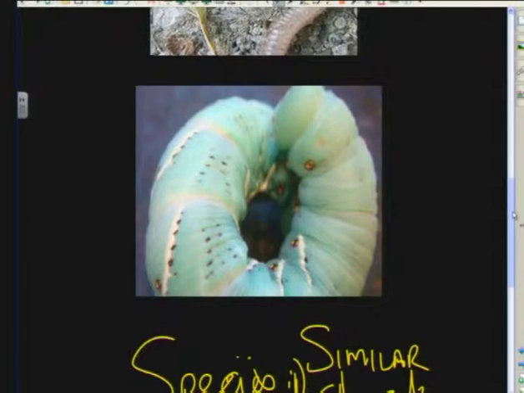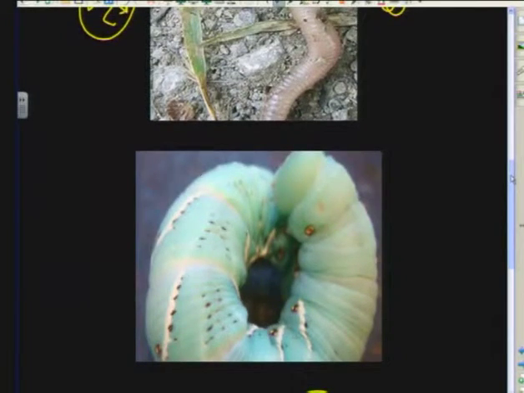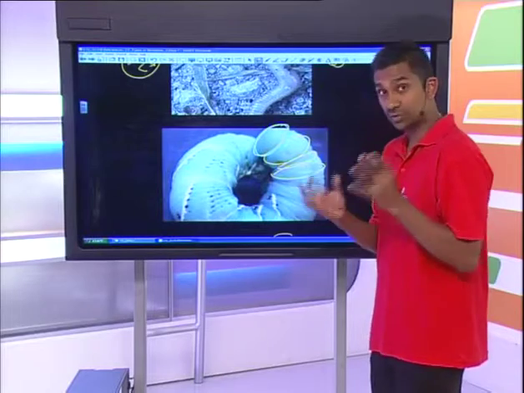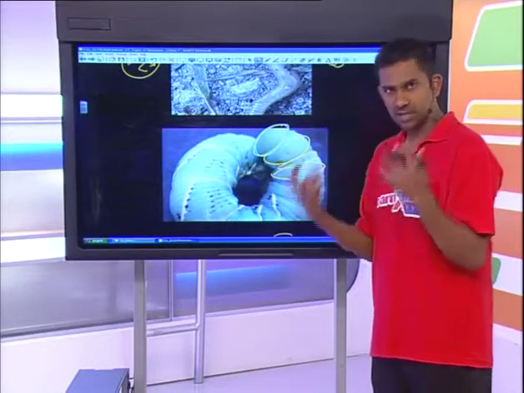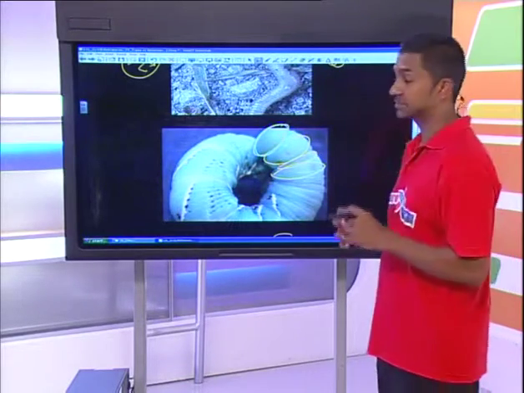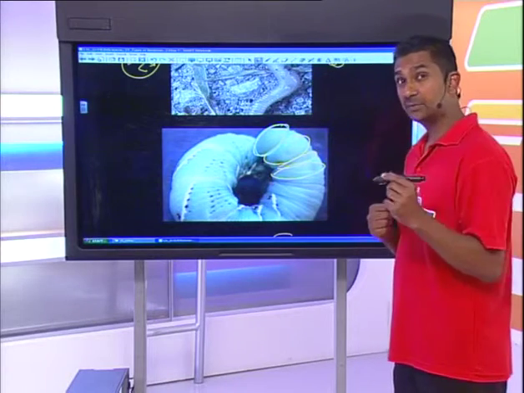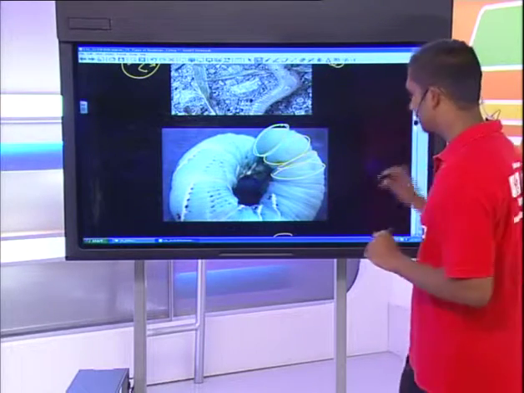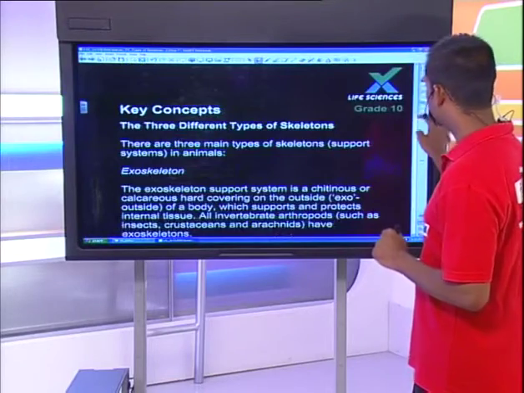Again, here's an example of a worm, and you'll see this. It's segmented. Here you can see lots of segments that make up this organism, and each segment obviously functions as a separate compartment, and in there you find that they've got tissue fluid, body fluid, not necessarily water as such, but body fluid that is largely composed of water, and that composition actually applies pressure, giving the organism shape and allowing the organism to be able to move. Okay, so that's the hydrostatic skeleton.